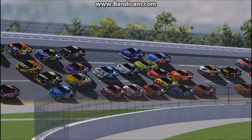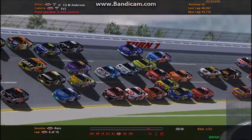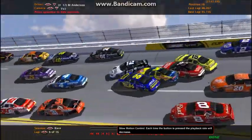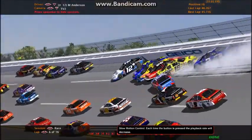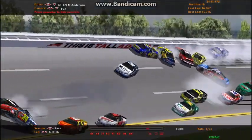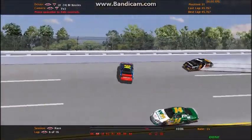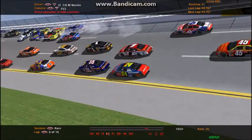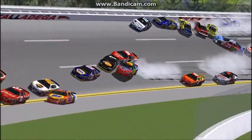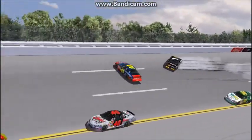So here's where all this started. You can see these guys were five wide right here: the 66, the 5, 99, 15, and 2 car were five wide. I believe the 5 went down just a little too much on the 66, so all those guys got up into the wall right there. A pulse hitter was involved in this as well. Nevins went up in the air right there, went down trying to avoid the wreck, and then a track glitch got into the 1 car. The 1 car actually saved Nevins from going up and over yet again.